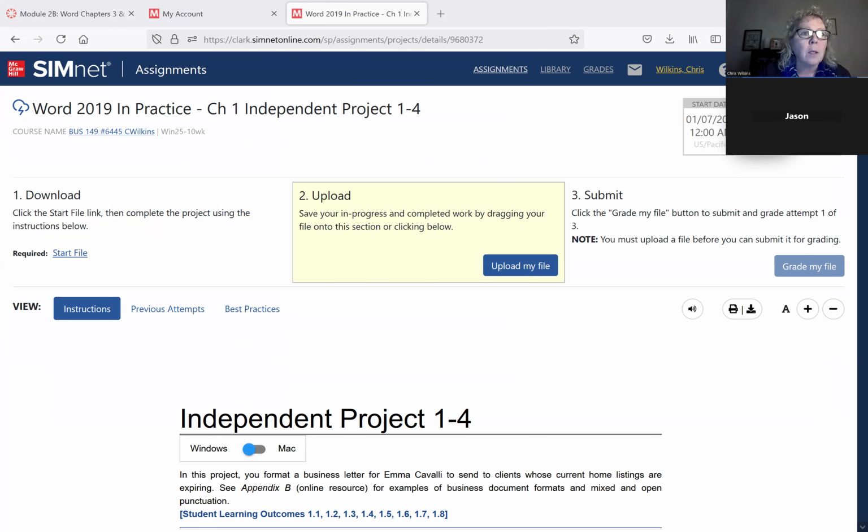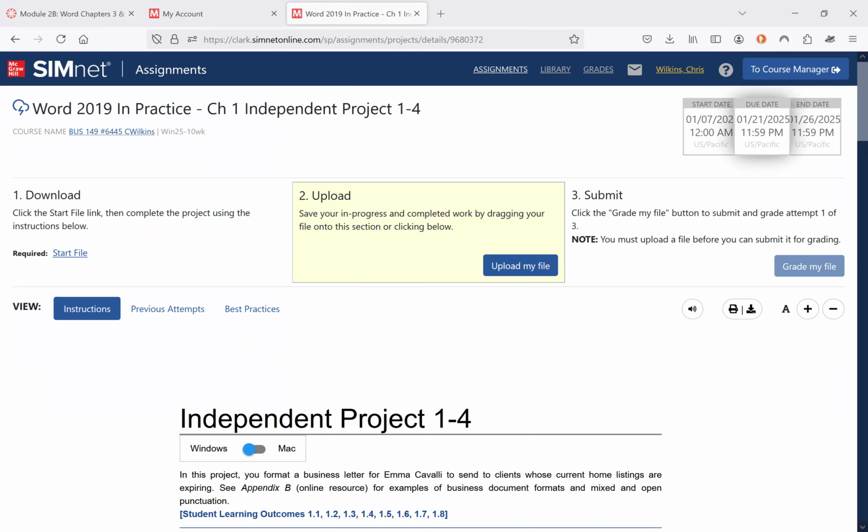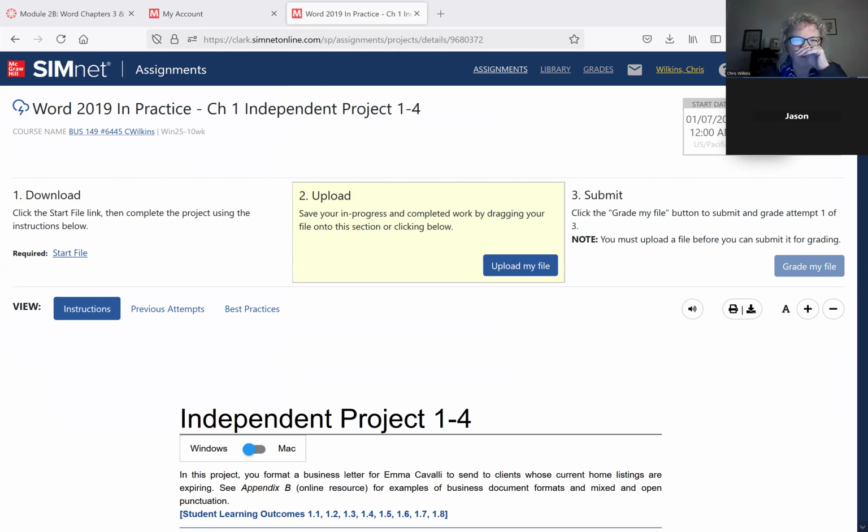Okay. Where'd my Zoom go? I'm doing a new share. Okay.